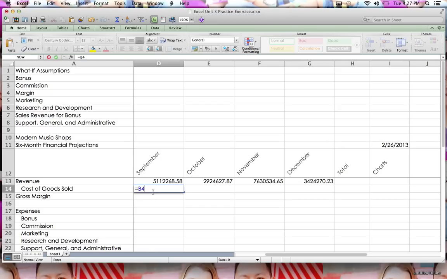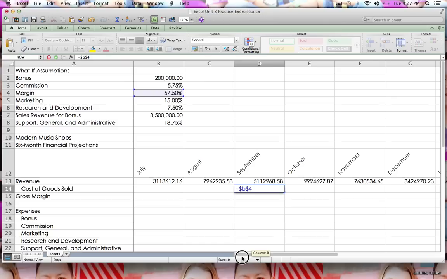And so now when I enter in for absolute, I'm going to actually put in a $B and then a $4. And what that means is that this will not change. So when I copy it over, I want it to always be B4 in that formula. I don't ever want B4 to change, okay? And this will make more sense as we go through it. So let me go ahead and delete that.